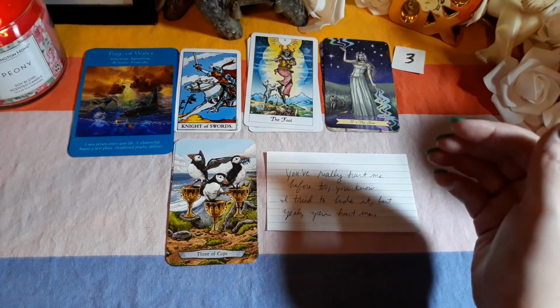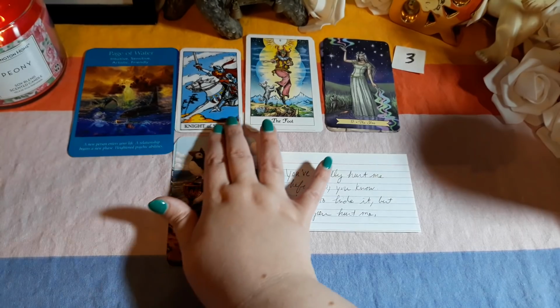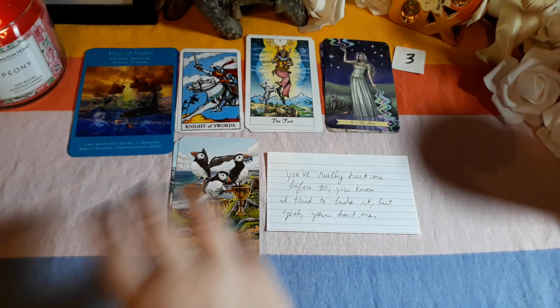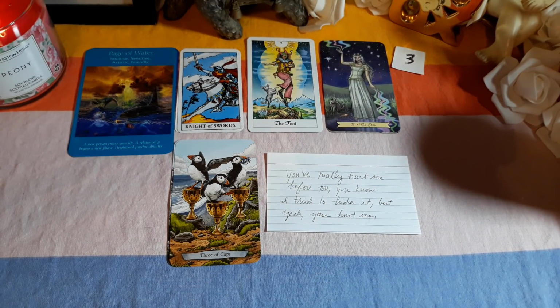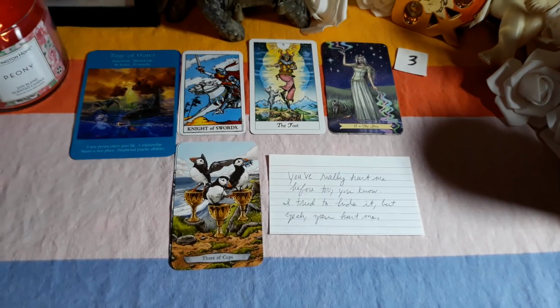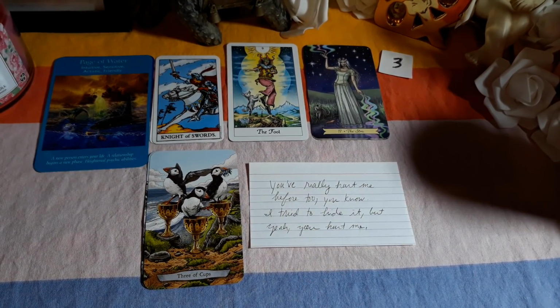So, but this part of the question is about what's their favorite memory of you. I feel like we have the Knight of Swords rushing over to the Page of Water. I feel like there was a moment where they really rushed in and tried to get to know you or something. We also have the Fool just rushing into the Star. Like they saw you as this wonderful, loving energy. I feel like even when the two of you first met, you exuded this loving kind of childlike innocence, this kind of dreamy quality that they were very attracted to.